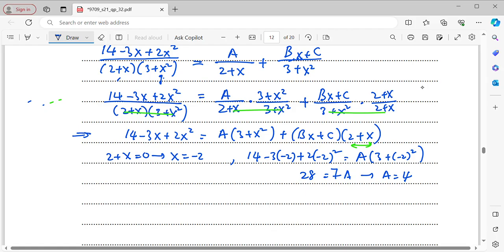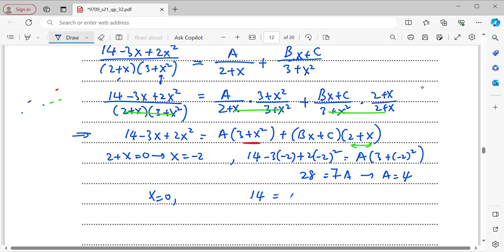Now, since we only have one linear factor, you can't let this factor be 0 because your x squared will be -3. So there's no solution for that. So now you can just substitute any x values to get the other two unknowns, but the easiest way is just let x be 0. Okay, so when you let x be 0, obviously the left hand side is 14 because the other two terms will be 0 due to the x.